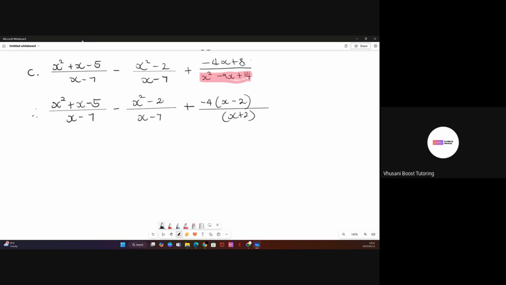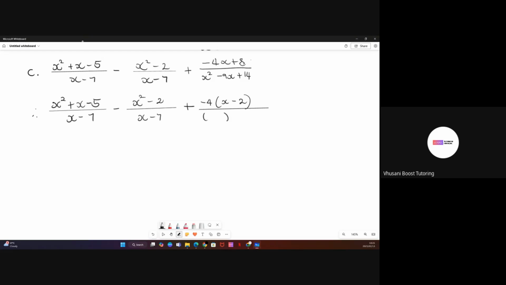And when you have a bracket that says x plus 2, we might have to multiply that negative inside or something like that, right? I hope you get where I'm going. But let's just do it. Let's take out a negative 4. And then that's what we will have in the numerator.